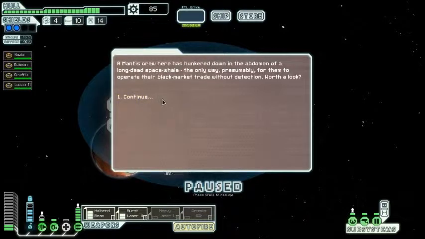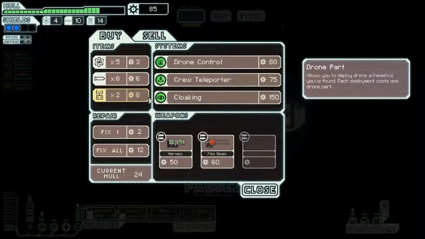"A Mantis crew here is hunkered down in the abdomen of a long dead space whale. The only way, presumably, for them to operate their black market trade without detection." What's a space whale? Worth a look? I'd say it's worth a look. Okay.